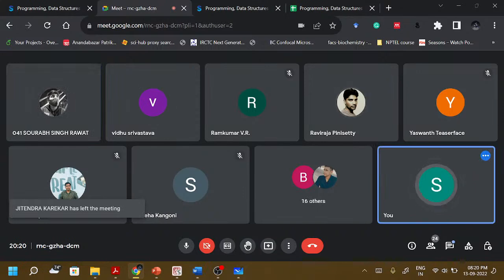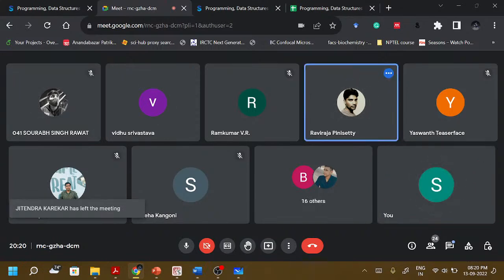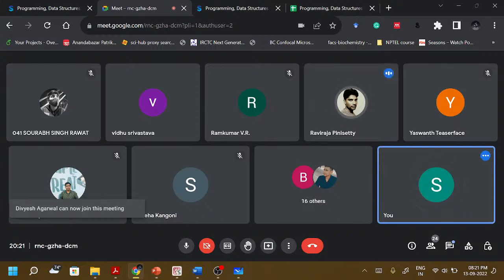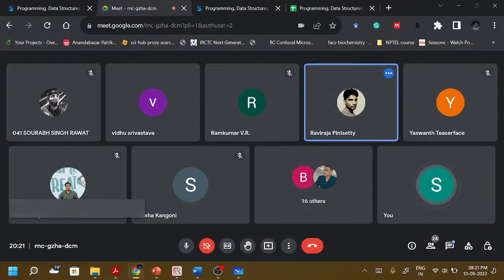See you next week for the last session. One more doubt: post-order traversal is actually left, right, and root, or right, left, root, sir? What is the order? Right, left, root? Or root, left, right? But we have started from left.